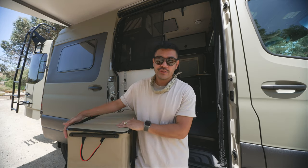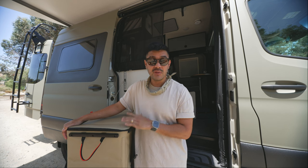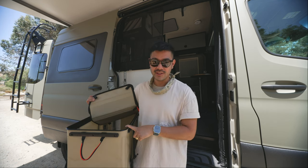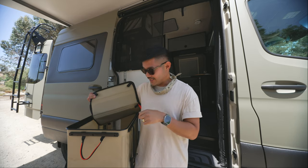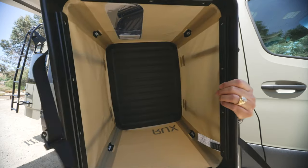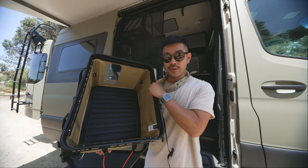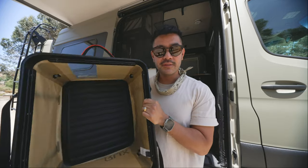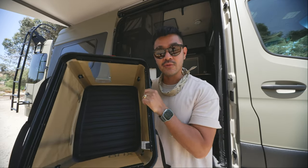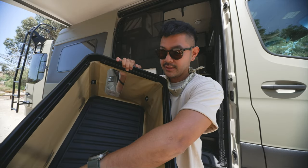Awesome. The materials for this are also all weather resistant, so you can hose it down when you get home if it's dirty or if something spills in here, like it did the other day. I put my water bottle in here and it leaked a little, and I was basically able to clean it up really easily. In the bottom, you have this little rubberized material that is water resistant, leak proof. This bottom is also the sturdiest part of the unit so that it can hold a lot of weight. Also, when you get delivered your RUX, you have these little plastic side things.